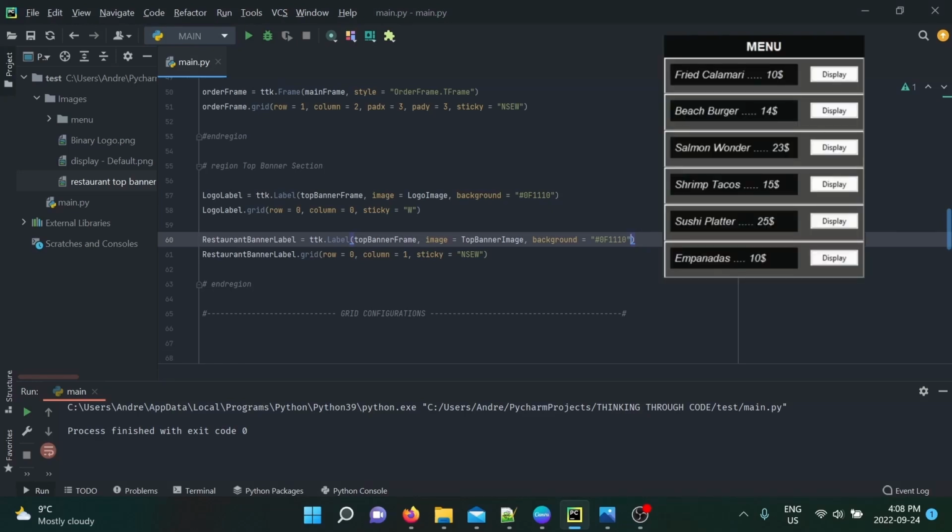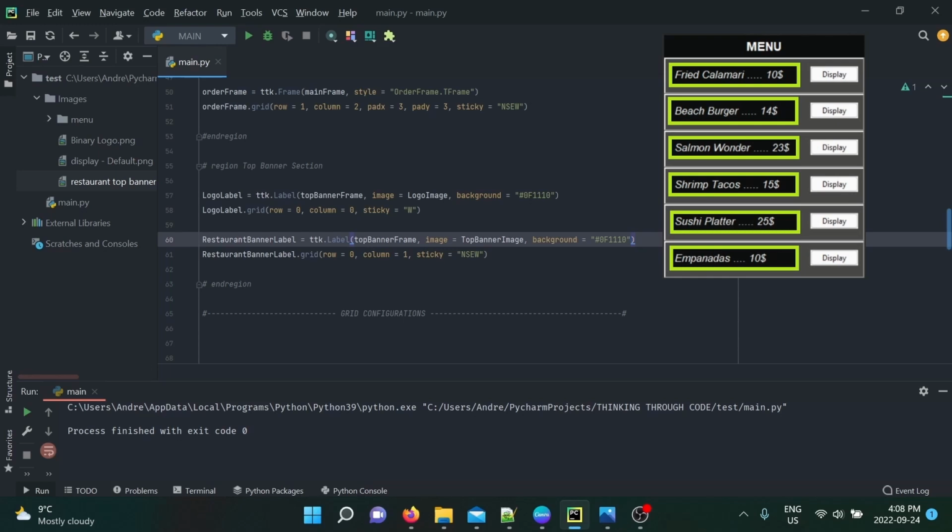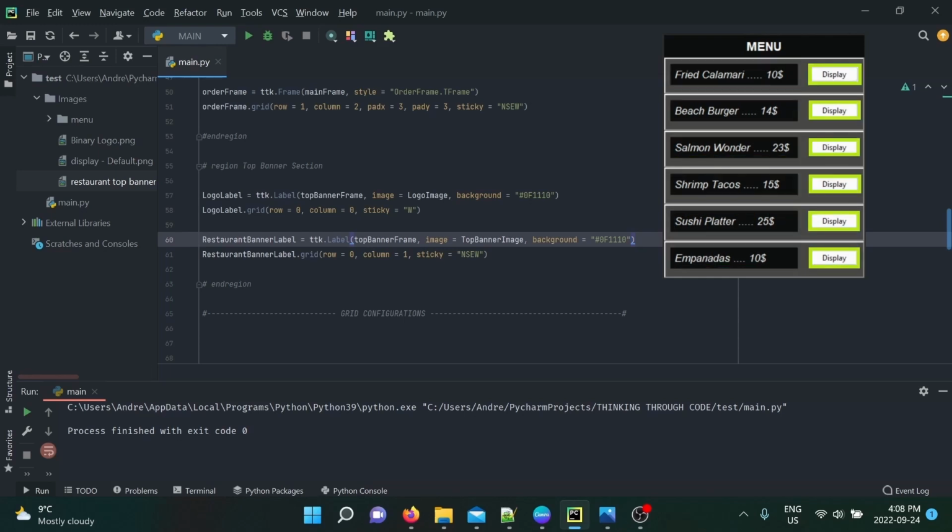In this section, you can notice that there's a label showing exactly what the item in the menu is, and another button on the side to display it so that you can show the client whatever they're ordering. And you notice something else also. They're not exactly in the same frame. Each one of them has a separate frame, from what you can see in the color green right here on the screen. So this is actually something that I added just to add more style, and it also adds something whenever you select it for display. Now I'm going to show you that in the functionality of the display buttons. When we get to those functions, you'll be able to see it there. But for now, it doesn't really add that much. But then again, later on you'll see what I'm talking about.